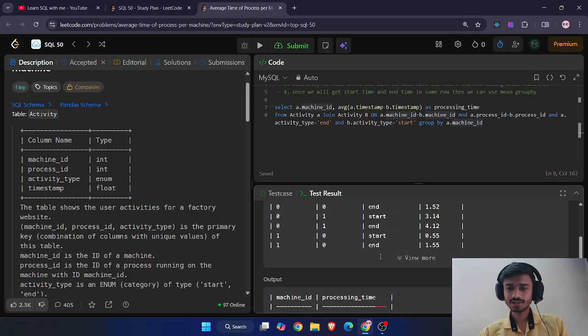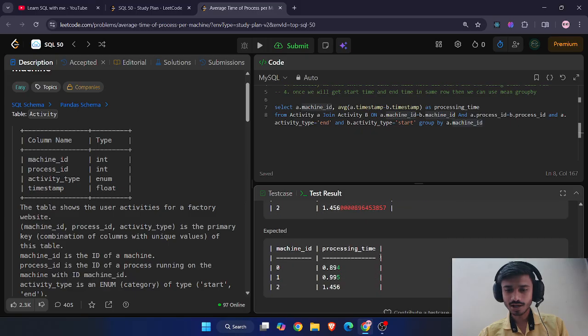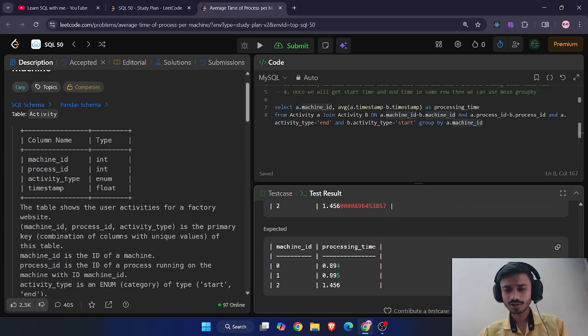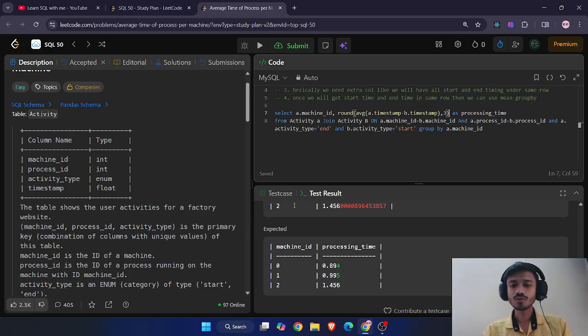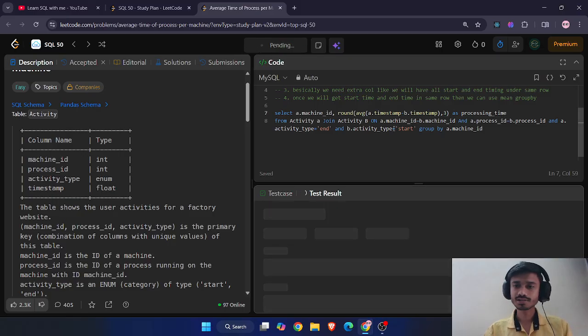So in the output we want at max 3 numbers, right? So we can use a round here, and in the second parameter we have to give the number of digits we want after the dot.